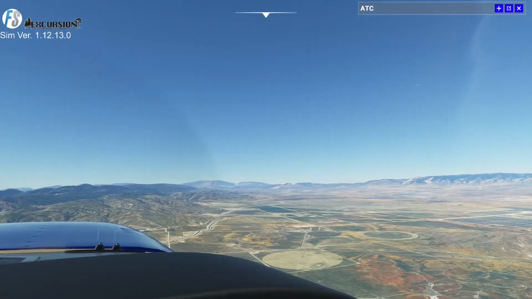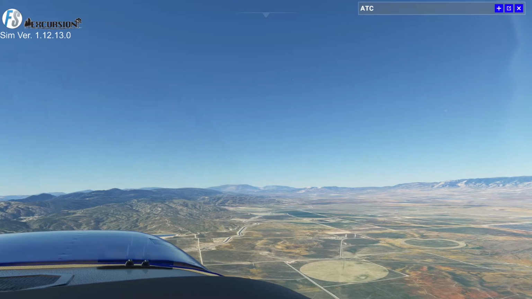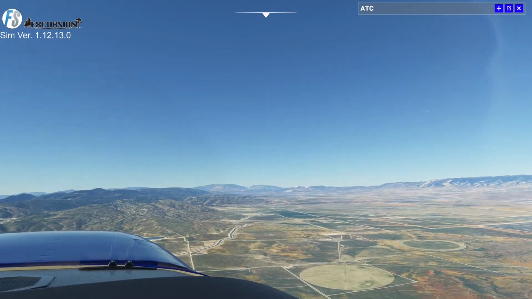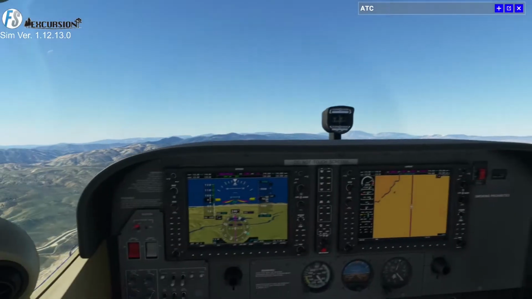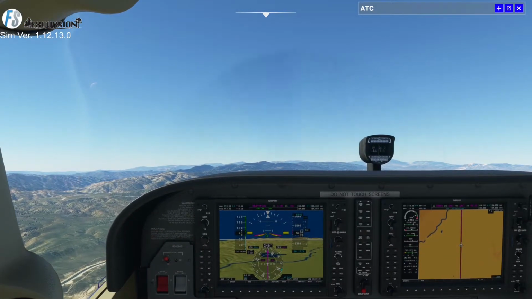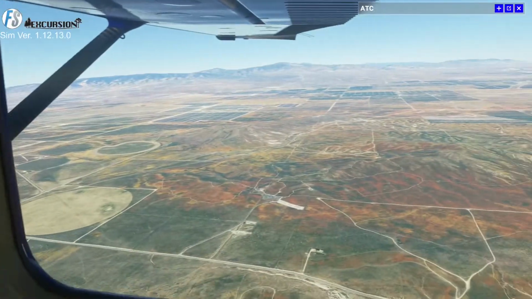And then of course we got to do our over the dash cam. So dash cam would be right about there. Control Alt 0. Of course we can go back to 1, which is right here. There, now I got my view set up. Very good.